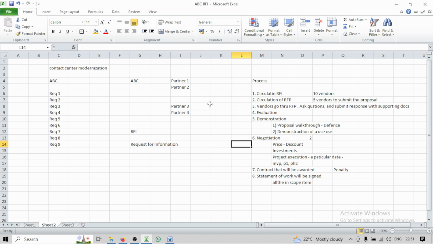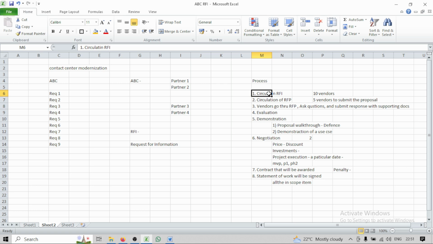Okay, now the session is all about RFI. So RFI is the first document that is circulated. We will understand why this RFI is circulated, how this RFI comes into the picture.